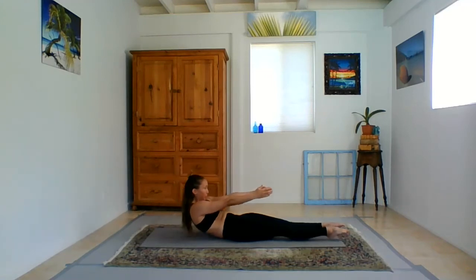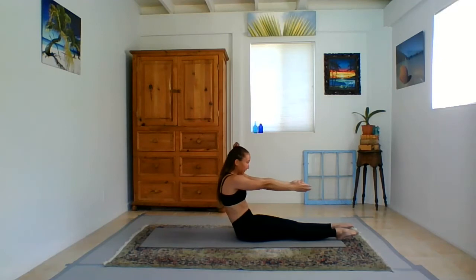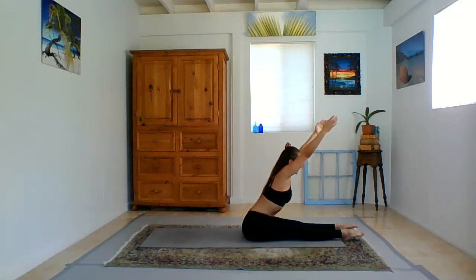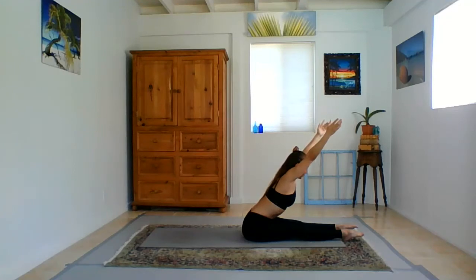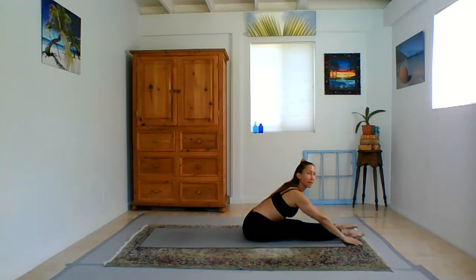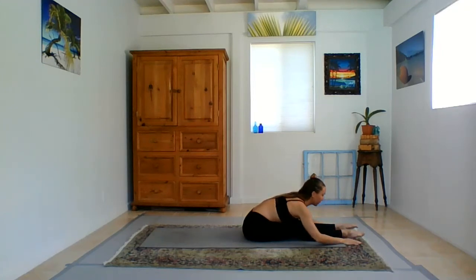Finding the flat back. This time, keeping that length in our spine, reach those arms forward until they're in line with the ears, hinging at the waist. Feet are still pointed. Feeling a stretch behind the legs. Inhale. As you exhale, drop the hands and then let the upper body round forward over the legs.